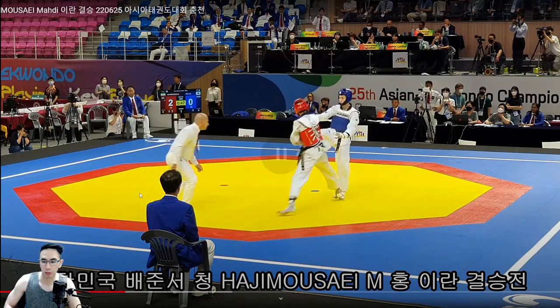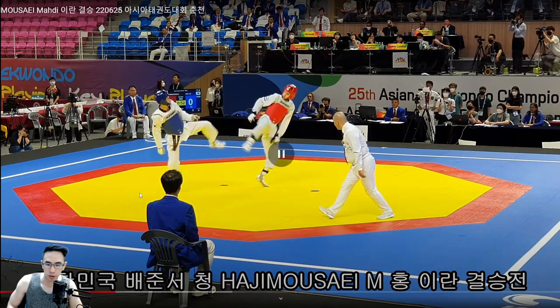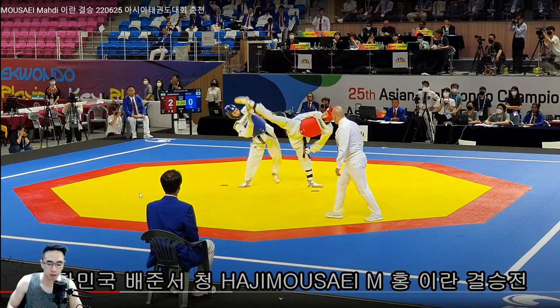This wasn't too bad of a combo. What I'm looking at is pressure, then Junseo canceled. The adaptation Iran was trying was to go straight to his head, knowing that Junseo was trying to adapt too — but Junseo was one step ahead. The defense was good by Korea. He poked one back, the second time Junseo canceled him, and then Iran went back expecting Junseo's forward pressure — that's why he went straight to the face. Good job by Korea to defend that.